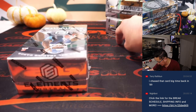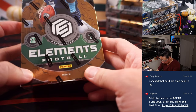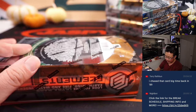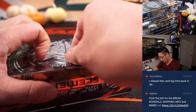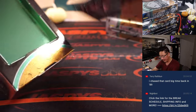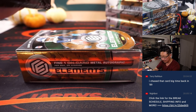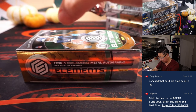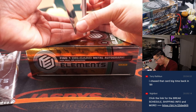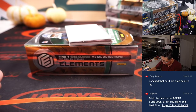And let's see what we got in these breaks. Two autographs, one memorabilia card per box. On average, 5 cards per box. We got Malik Willis on the front making his debut. And he didn't have to do much because Derrick Henry really took care of business, but he was able to get his feet wet in the NFL. There is a metal card on the bottom. Oh, that is autographed. Okay. We'll use this blank card right here to slow play some of the hits.